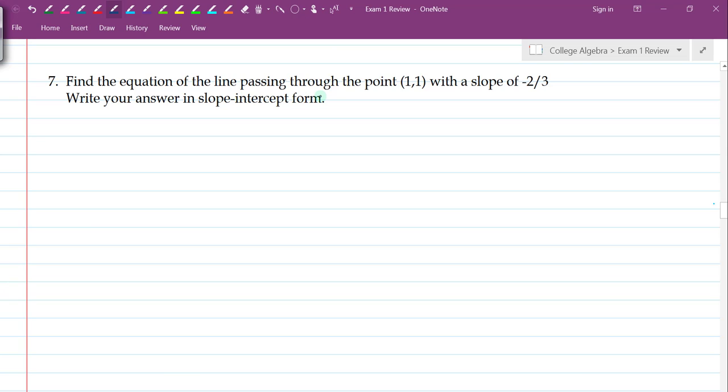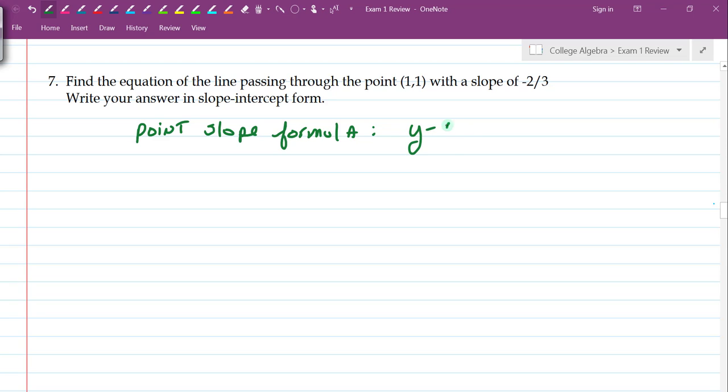In order to write an equation of the line, we either need 2 points or a point and a slope. If we have 2 points, then we would acquire the slope and then use the same technique that we're about to use right now. So we need a formula, and it's called the point-slope formula. It's called the point-slope formula because you can get an equation of the line if you have just a point and a slope.